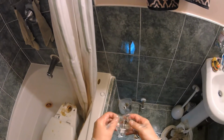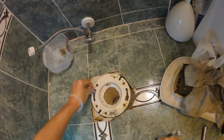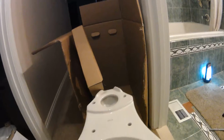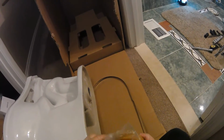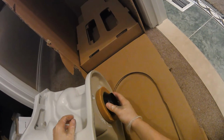Alright, now we can install our new base bolts. Alright, now we can get to our base. And to prepare our base, we're going to take our wax ring. We're actually going to place it on the toilet. We're not going to place it right there. We can do it on this toilet for a better fit. Like this. Okay. There's our holes. Grab right on the sides here.